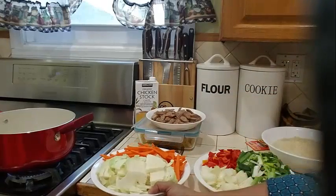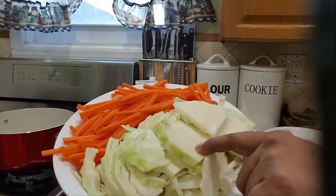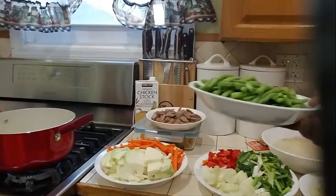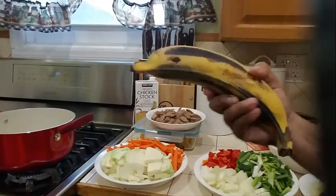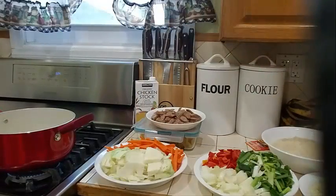Also, I am going to be doing some steamed vegetables, some cabbage and some carrots. Also, I am going to be doing some steamed string beans. And we are going to be frying some bananas. Actually, some plantains. We are going to be frying some sweet plantains. So the first thing we are going to do is get started with our rice.